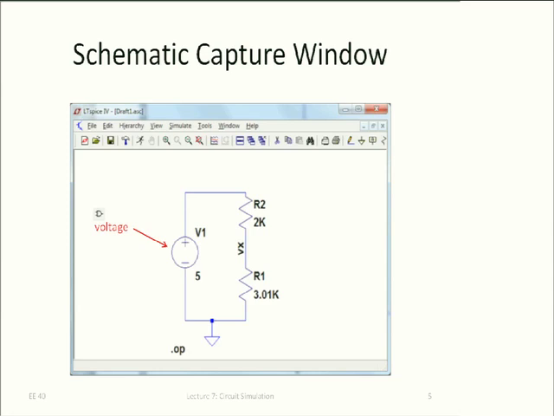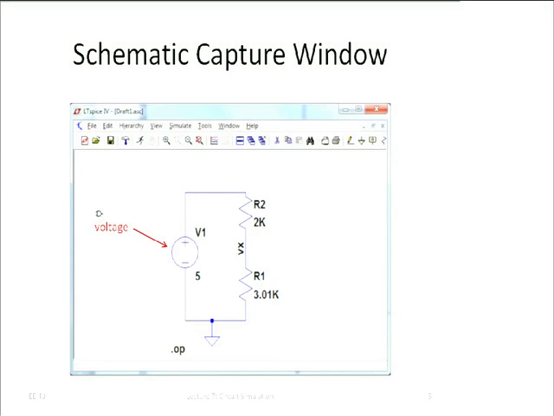And you need to also assign a common node. SPICE does not work without common nodes because it uses node voltage analysis. And the first step you got to do is you have to choose a common node. And SPICE refuses to do that for you. You have to tell it where you want it. So you put that common node on the schematic, wire it all up.